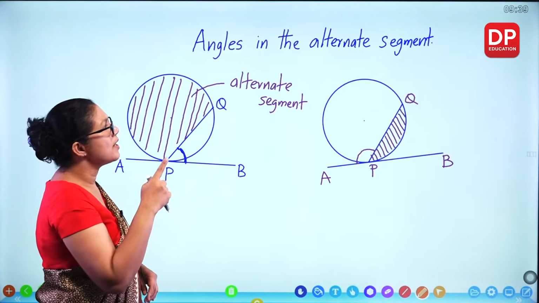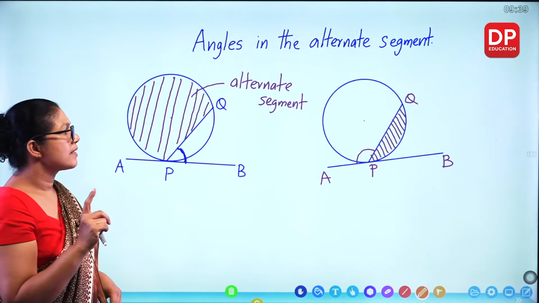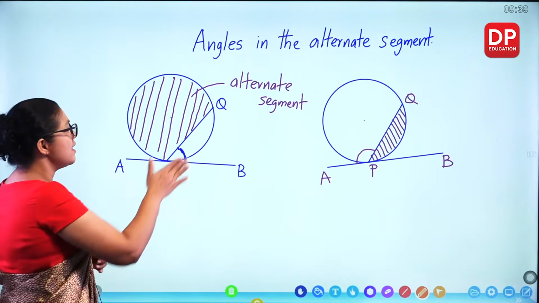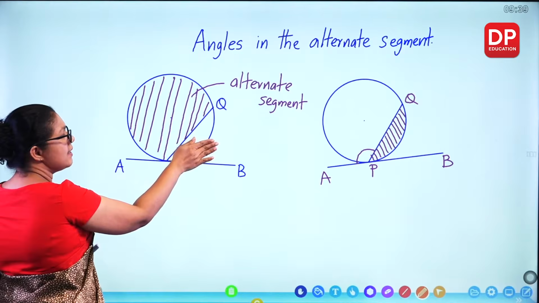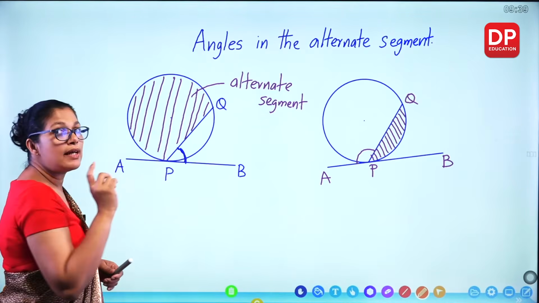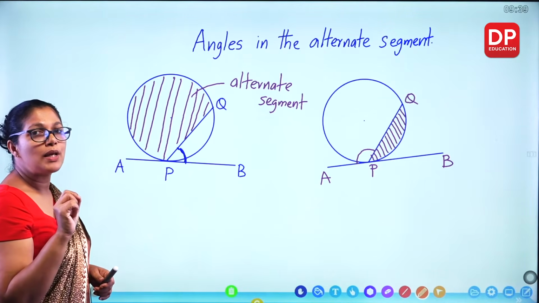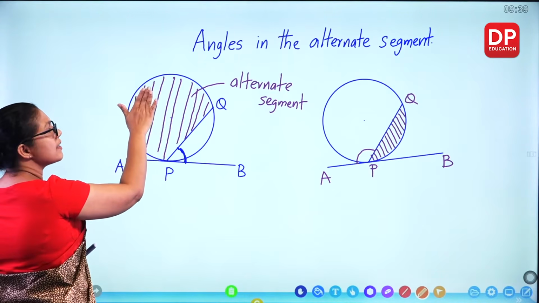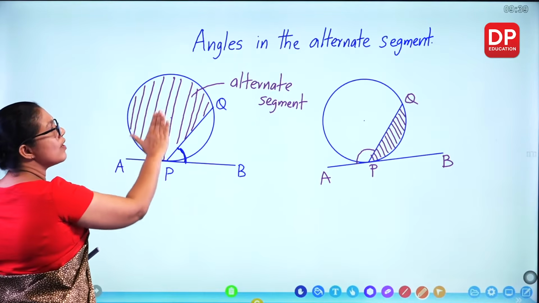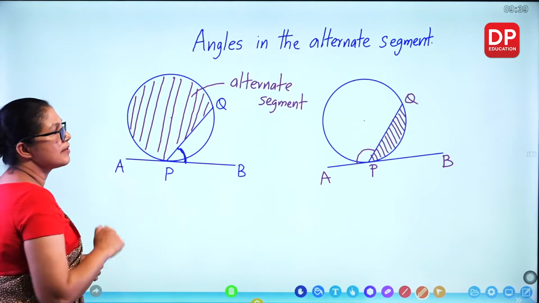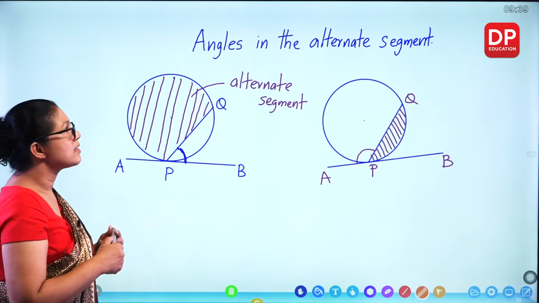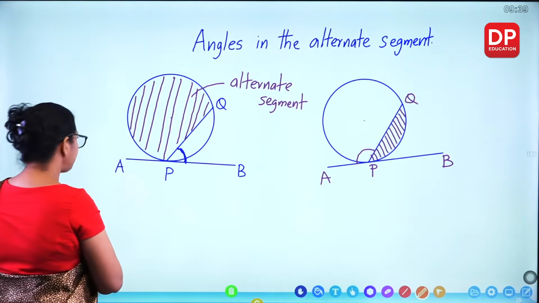So we are looking at angles in the alternate segment. That's what we are trying to do in this part. So what is the alternate segment? Always think about the angle, the chord, and the angle between the chord and the tangent, and opposite to that we call the alternate segment. So we'll see what the next theorem about alternate segments is.